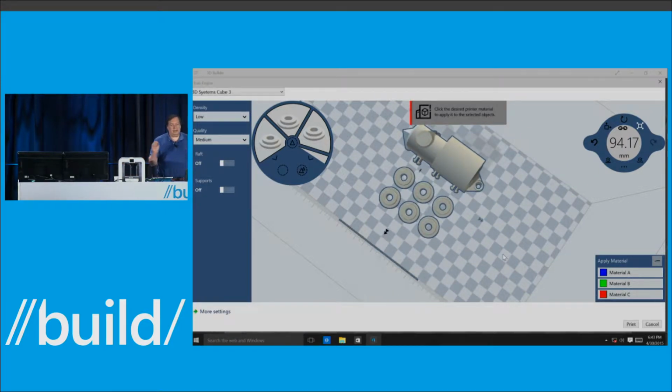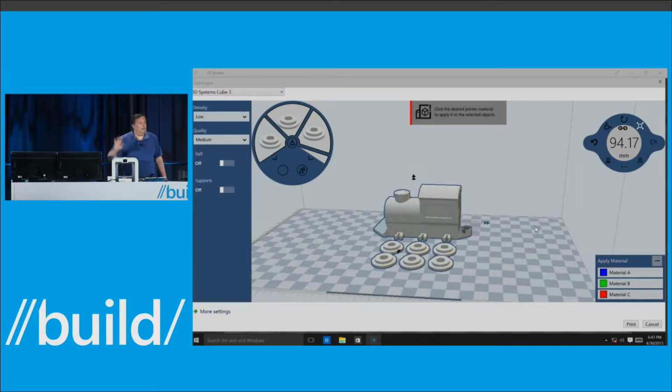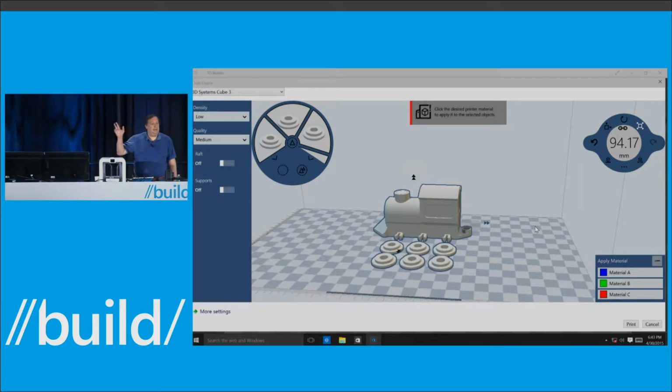If you're going to send this out to a print bureau, the bulk of the price is based upon the volume. And so if you go over to our scan booth and you get scanned and you zoom yourself up really big, you're probably going to pay $1,000 to get your little scan printed at the print bureau. So you might want to scale it down a little bit to be a little more affordable. You can get it down to the $25 range. But since it's volume, it goes up as a cube of the size.